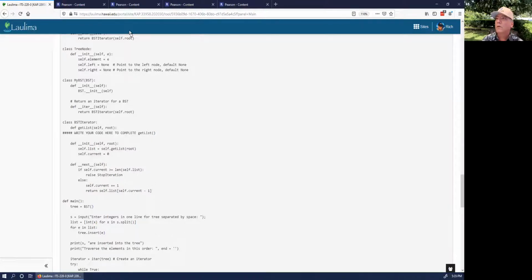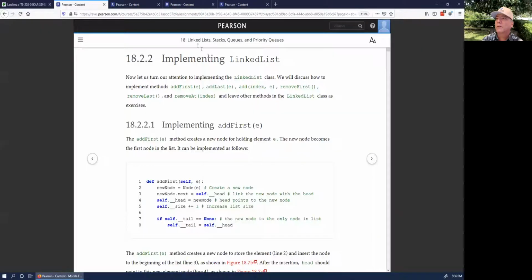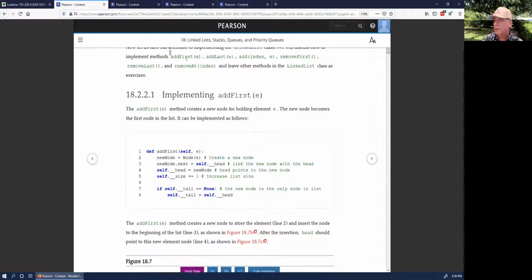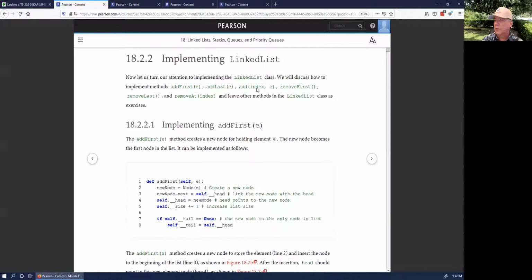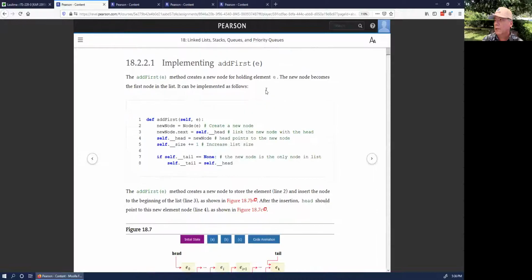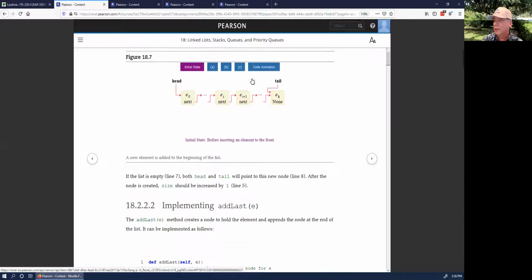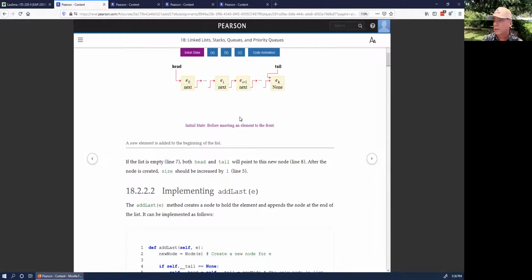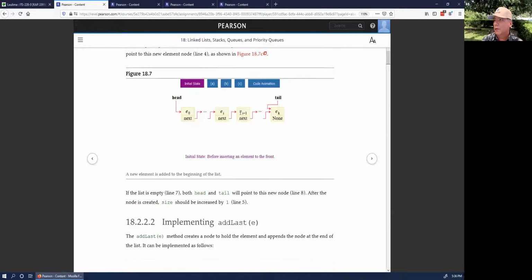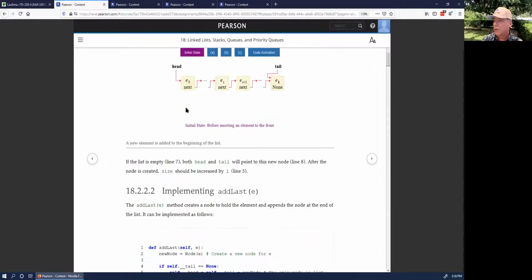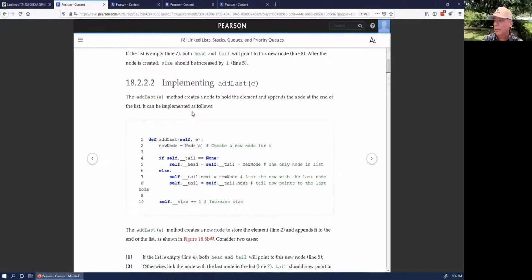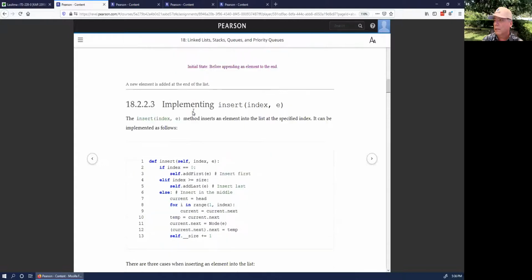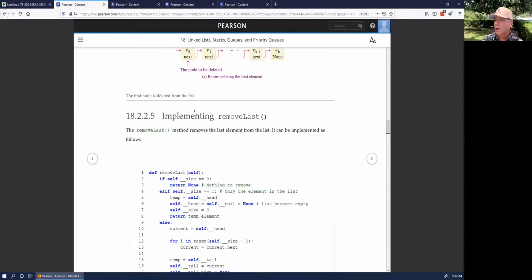And to review what an iterator is, let's go back to chapter 18 when we were introduced to linked lists. Section 18.2.2 describes implementing a linked list, and it describes all of the methods and shows some nice pictures of how you'd add a node to a linked list, add a node at the end of the list, insert in the middle, and so on.